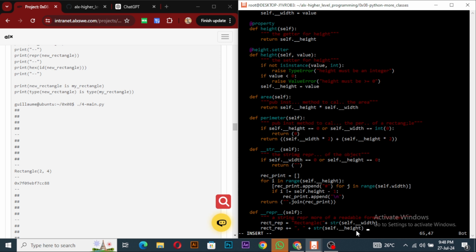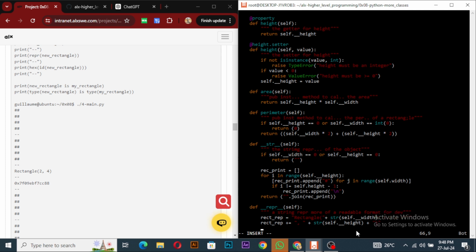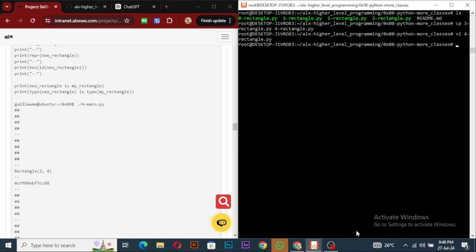Then we'll still concatenate it with the ending closing brace, and I think that is it. And then we'll return the rectangle representation.